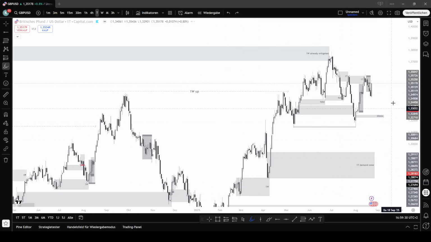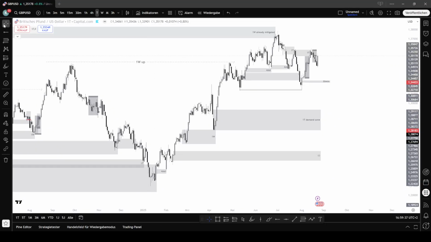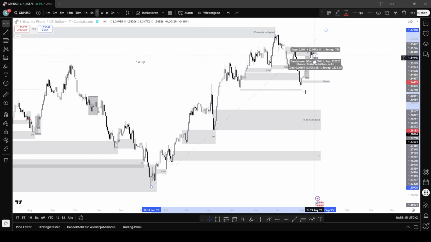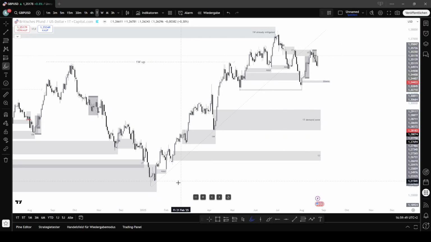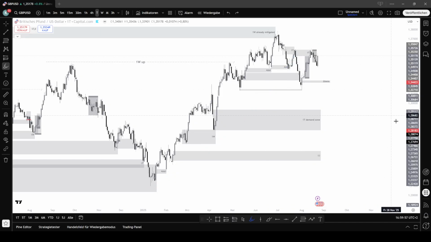So looking at it the SMC way, we see the market is bearish. But if we're looking at it on the trend and resistance system of trading, if we draw a trend line like this, we see that price broke structure. If we look at this trend line, price has broken it, telling us it is starting to sell. So basically, that's how you understand the market.